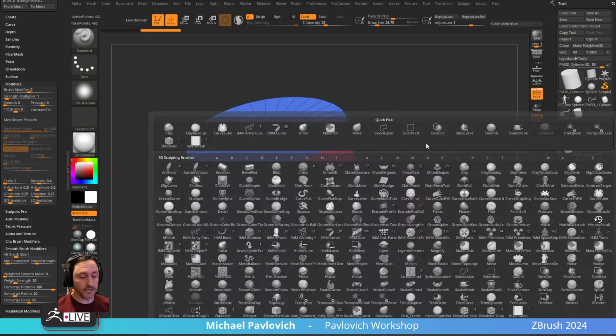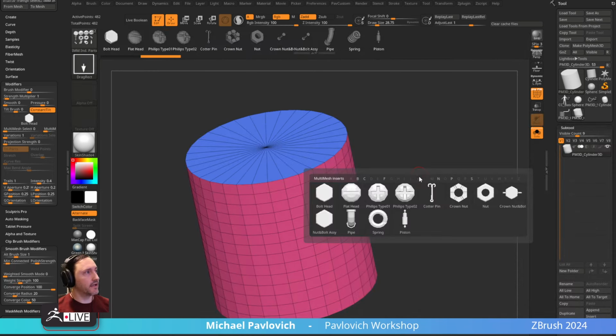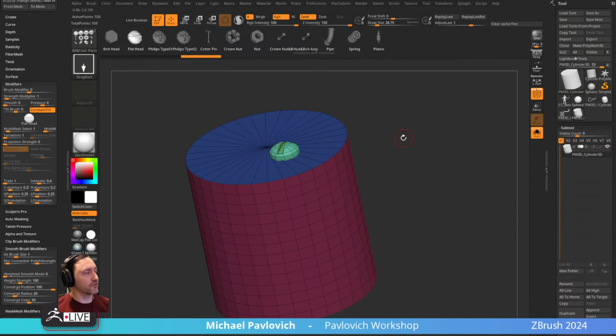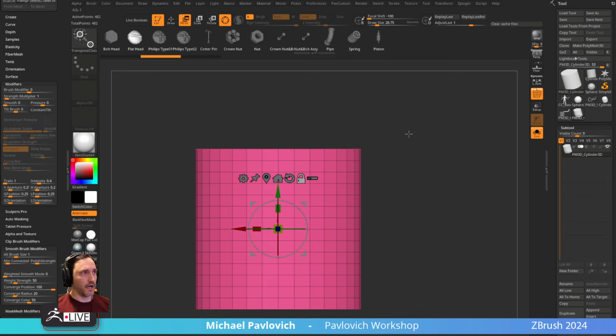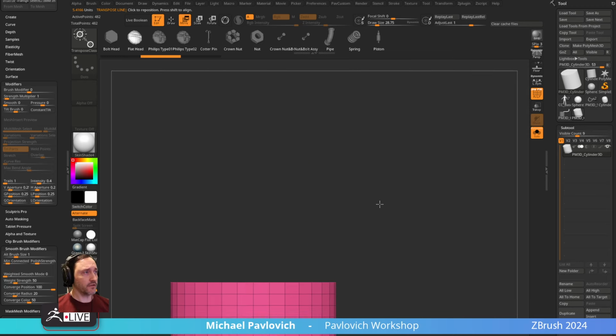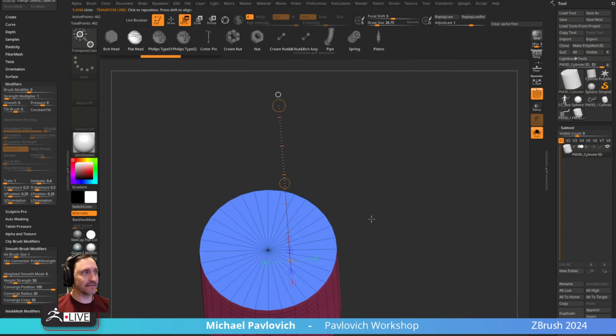So now, BI, brush insert. We can go in here to industrial parts, hit M, and we want to put flathead screws on here. Now, where things can get a little wacky is if we hit Y on our keyboard, this is our transpose line. And right now, our transpose line actually kind of dictates direction.